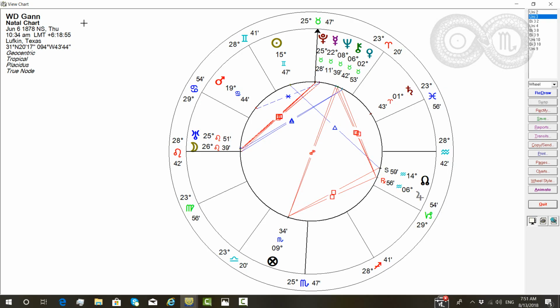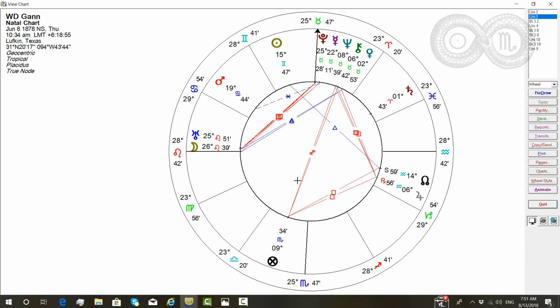So I've got W.D. Gann's chart here, of course, and this is his natal chart on a 360 dial, and you can see immediately all the fixed he has in his chart. Okay, we're looking at his part of fortune, which is our lucky point, and you can see his part of fortune is at 9 degrees Scorpio 34. Okay, and it's opposite his Neptune, square his Jupiter and node.